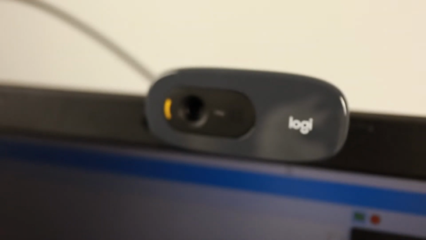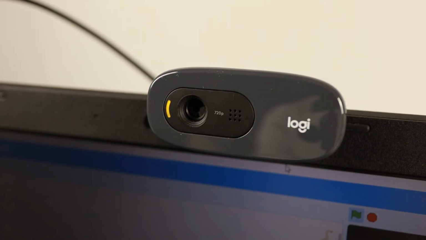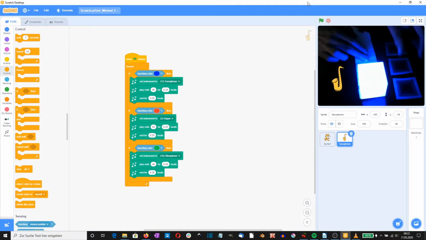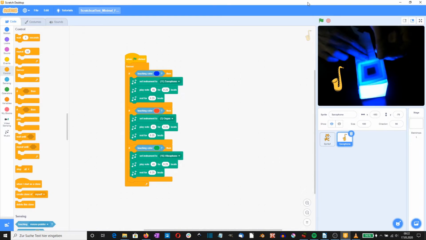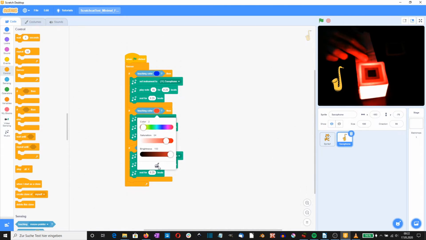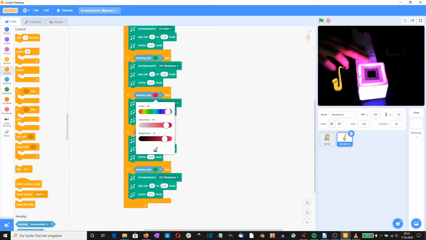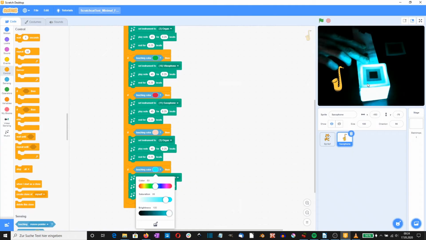Before you recreate this together with kids, I want you to know where I was struggling so that you don't struggle. I use a cheap external webcam that is a bit better than the one in my laptop. Webcams seem to be really bad at picking up the color of a light source. So I created this marker template to get brighter and not so bright regions. If the light is still too bright, add another marker on top. What you want to achieve is that you can pick well-saturated colors from the picture inside Scratch. Always pick the reddest red, the bluest blue, and so on. If this is working, you can experiment with mixed colors like yellow, purple, and teal.